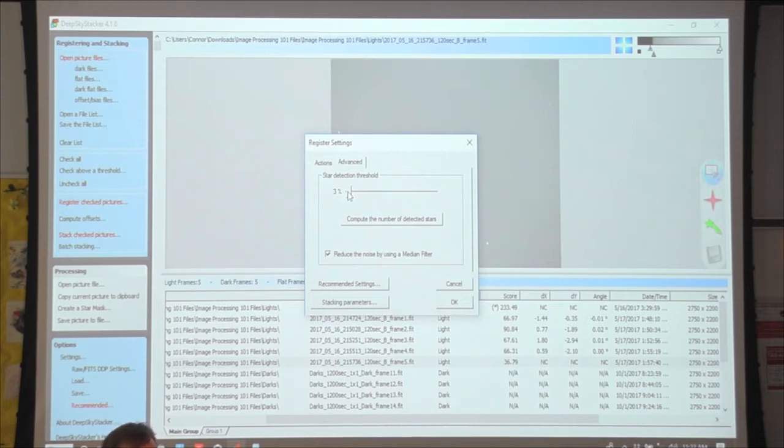Another way, pick a different reference frame. Another way, stack all your blue images first and get one blue master frame, and then try to stack it against your master light frame. That's not the best technique, because you're losing something by doing that. It's definitely best to have each individual frame lined up to the master light, rather than having your master blue frame lined up to the master light. But if you want to include the data in the stacks, sometimes you have to make compromises.